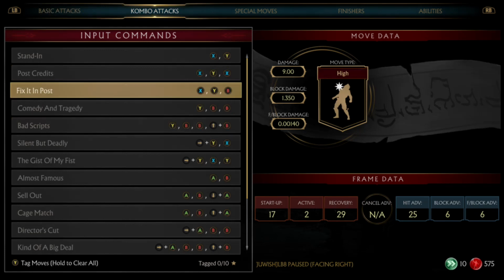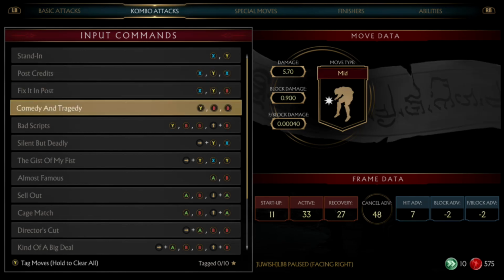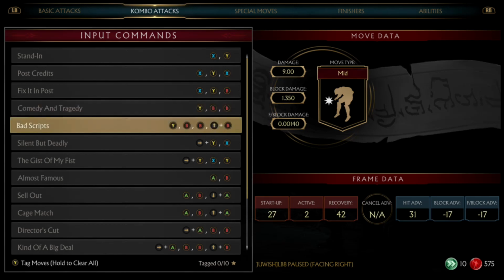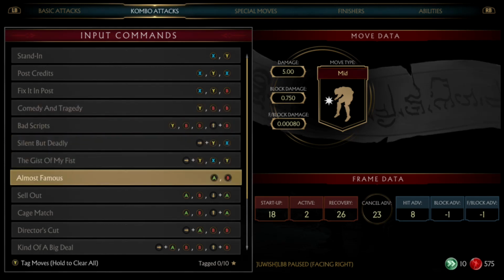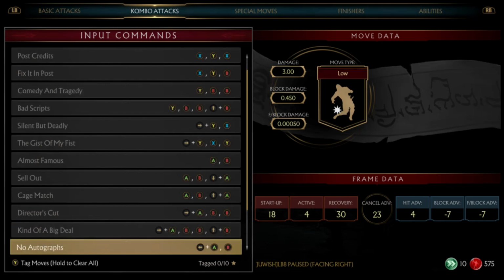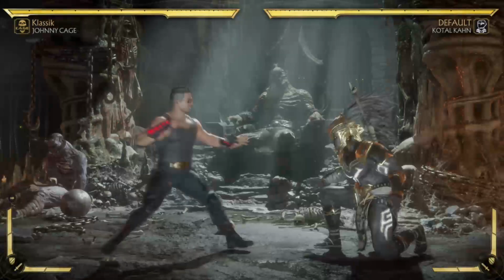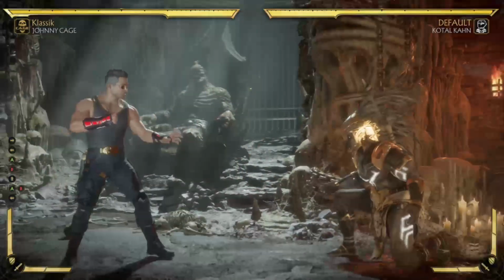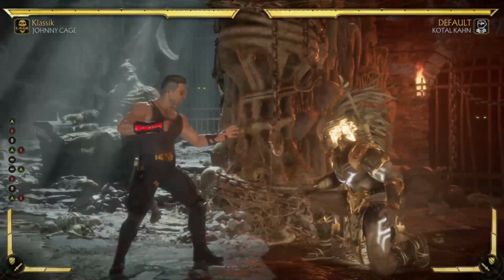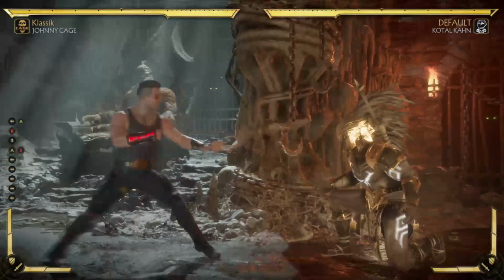So, let's see here. Let's go into... Obviously, his plus frames are relatively the same. I think this used to be minus 8, now it's minus 7. Fine by me. It's minus 3, minus 1. +6. Yeah, Johnny's still solid. He's still viable. But you still can't complete that string. Which kind of sucks.